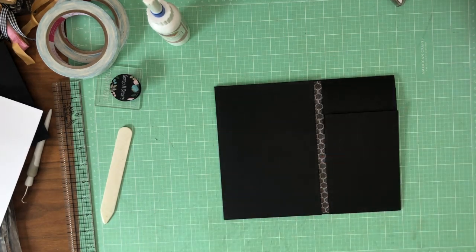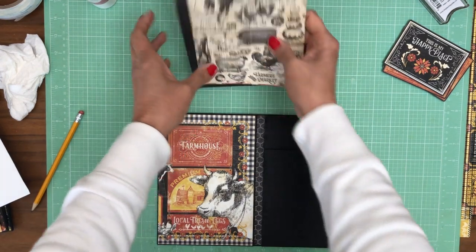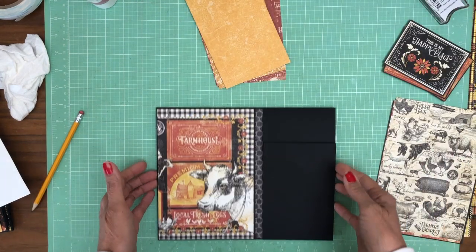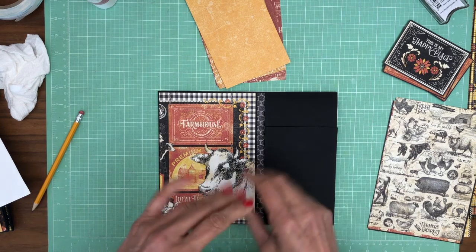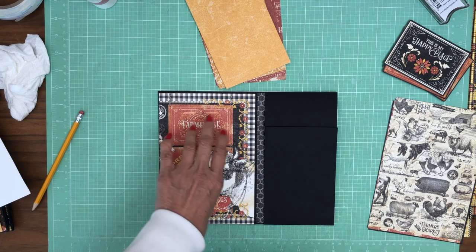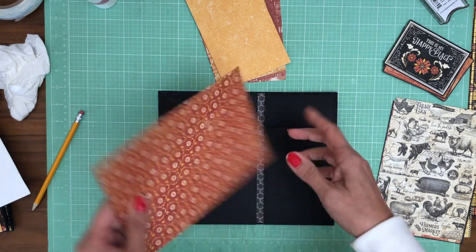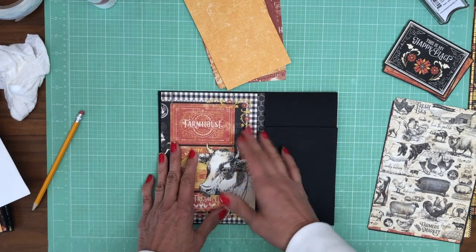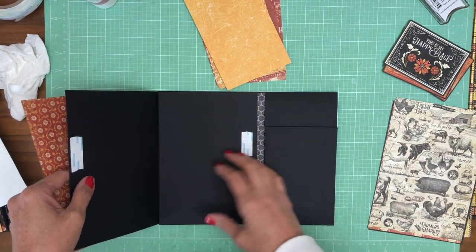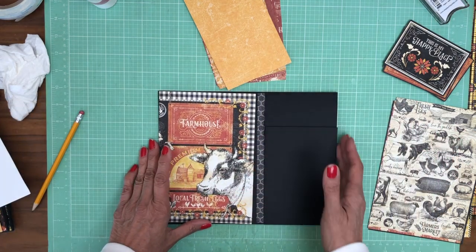Our next step is to start decorating. I'll be back soon. Hi everyone, it's Daphne from Scrap and Create, and we are getting together today to work on Farmhouse. What I have sitting in front of me is some of the designer paper that I've chosen for page one. I want to point out that I'm using the signature page from the 8x8 here on page one. That's why we see the smaller scale. I'm going to apply that to the top flap here, which opens toward the spine.